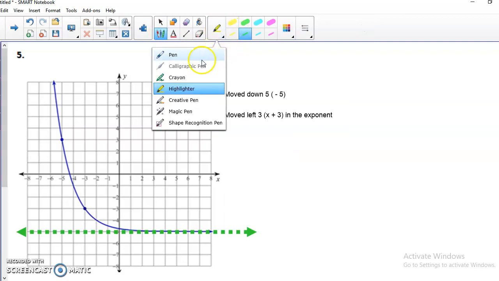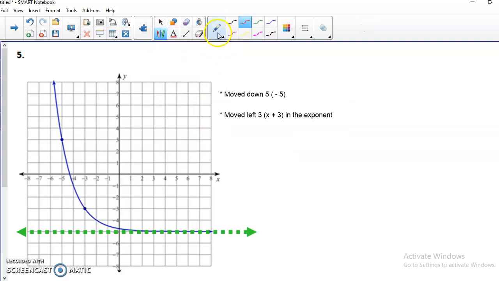Okay, so let's move our points back. So we initially were over 1, 2, 3, and we have to move back up 5. So 1, 2, 3, 4, 5. So we will be here. And this one, I also have to move back right 3 and up 5. 1, 2, 3, 4, 5. So it would be right here.